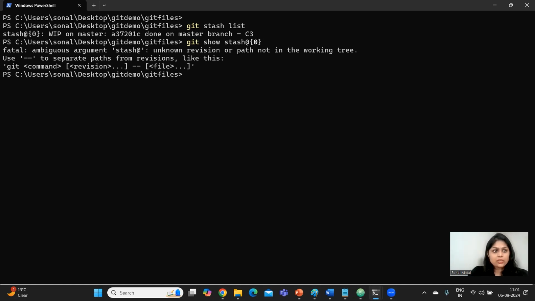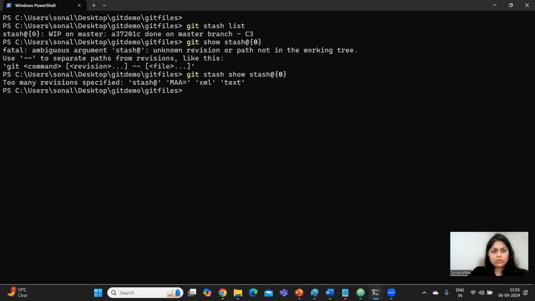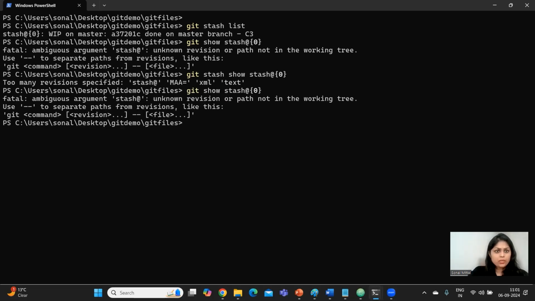Git stash show. This is the command which shows the stash.